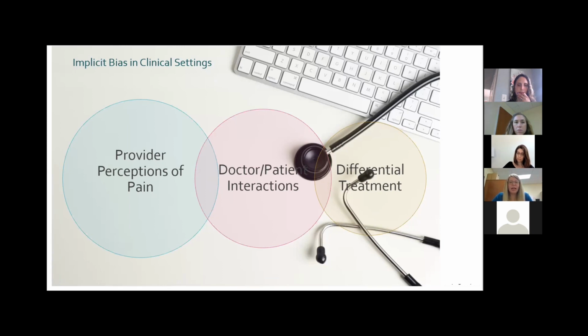In addition, anxiety about interactions with colored people can result in white providers spending less time with their colored patients. Now, some healthcare providers have implicit bias in terms of positive attitudes toward whites and negative attitudes towards Blacks, and therefore provide better services or treatment to their white patients.